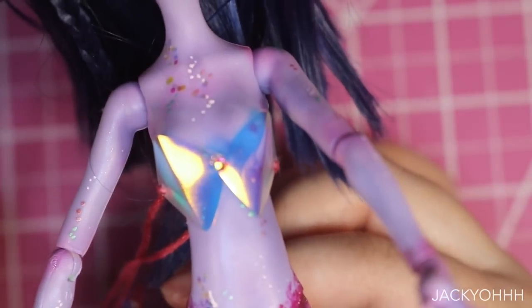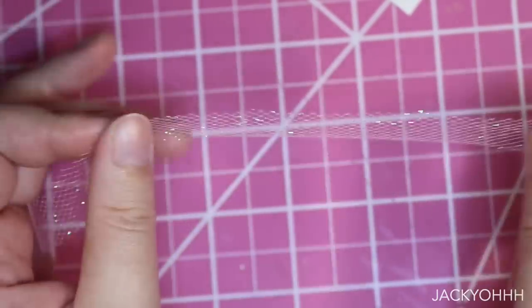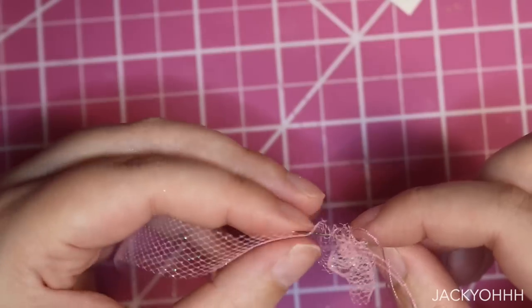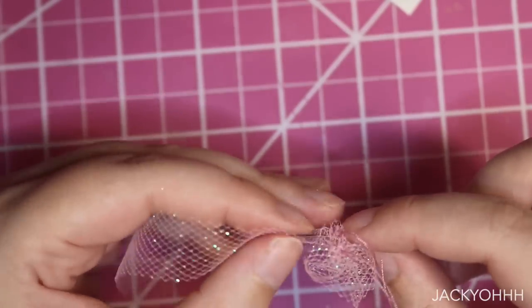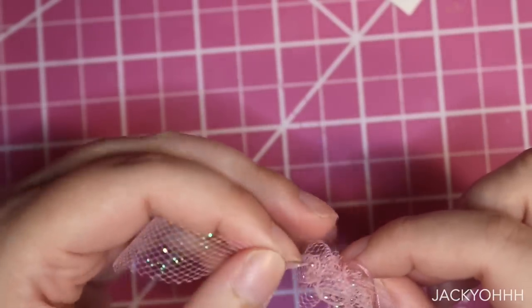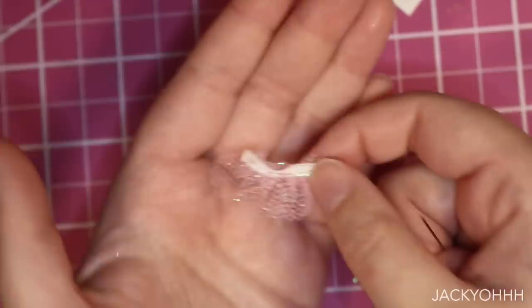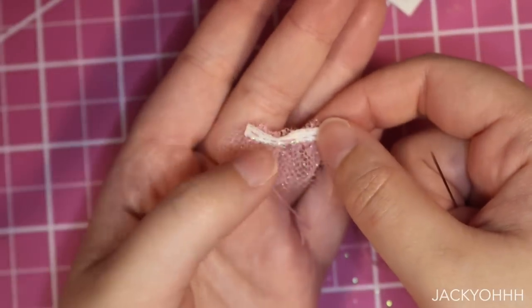I wanted to give her a kind of, okay, I don't know how to describe this other than a tutu bracelet, which you guys will see what I'm talking about in a minute. I gather stitched a strip of tulle and I sewed that gather stitch strip to a ribbon. I made one of these for each of her arms, her legs, and her tail.